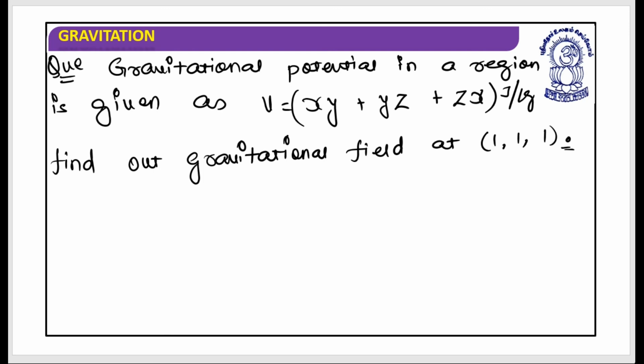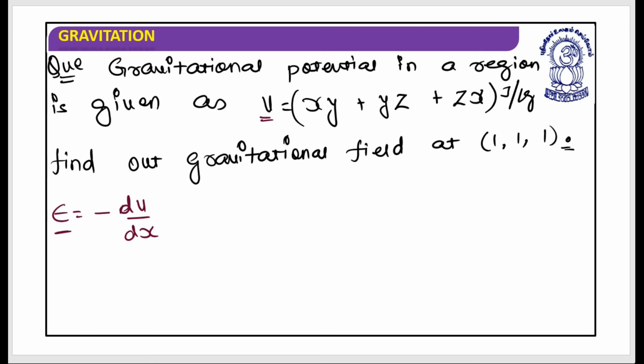How will you do this? Let's first write down the relation and we will get a certain idea. E is equals to minus of dV by dx, but the problem is that this is potential, which is a scalar. So when I write anything about the potential, I don't bother whether it would be in the x direction, y direction or z direction. That is not our issue. But when I write this for the gravitational field, I must take the directions into consideration as well.